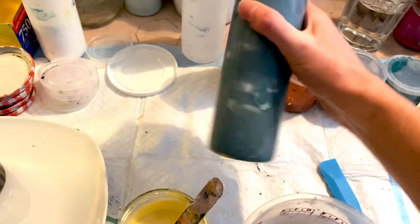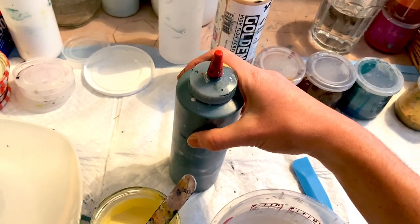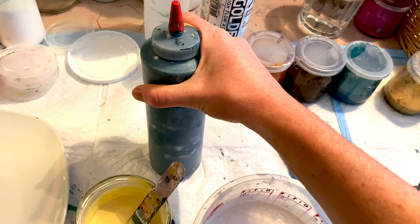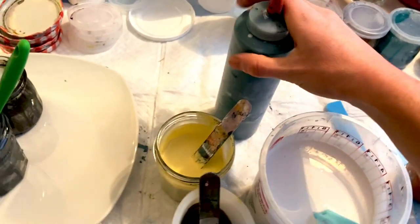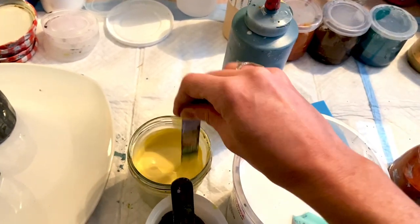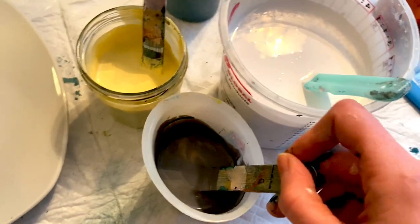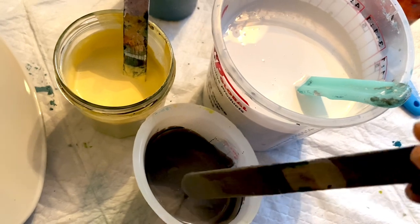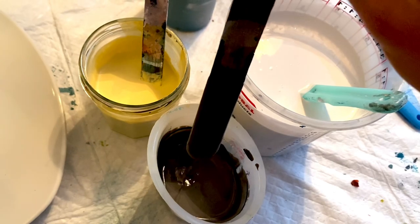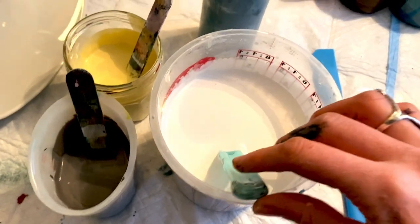This is a dark kind of phthalo turquoise color that I used in my last smaller painting, and I can't remember what it was called. This is like a Naples yellow. And this is not cobalt, but like a graphite gray. It was leftover paint from a big painting called Duality. It was black and white, so it's a nice deep gray and a white base coat.